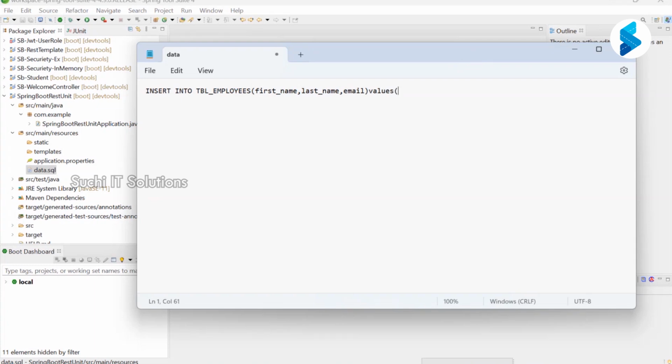Values. Then you can specify the first name and last name like this, so that it is really useful, sir. Then I can say now Shiva. Once you write Shiva, then I can say now my last name. Then I can also specify the mail ID.